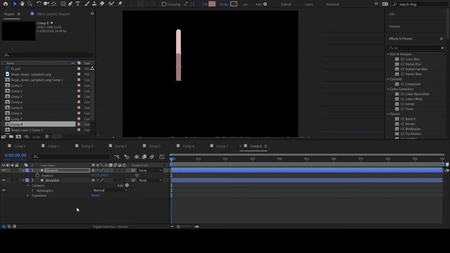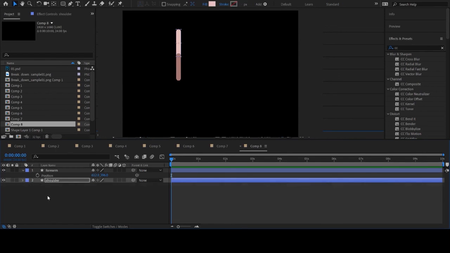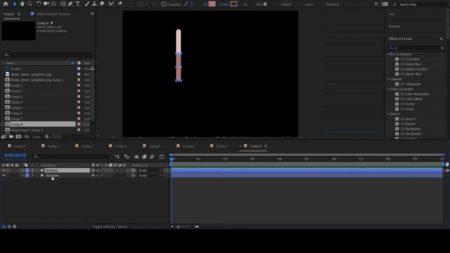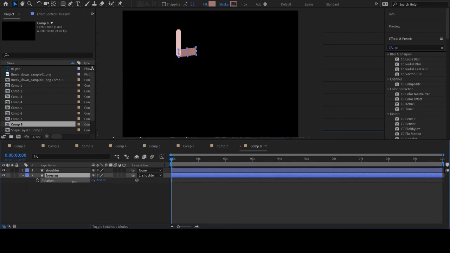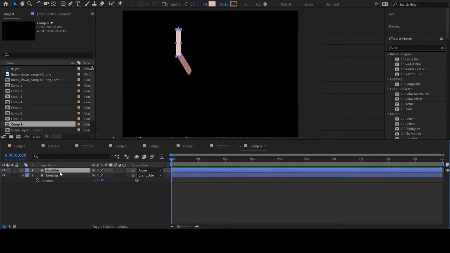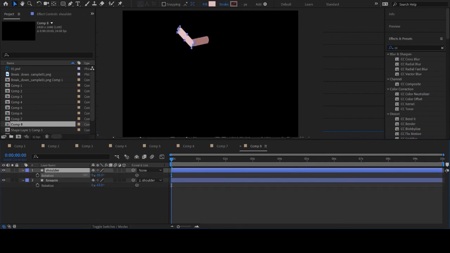So what I would do is parent the forearm to the shoulder. This way, if I rotate the forearm, I can move the forearm independently. And if I move the shoulder, the forearm's going to move with it.